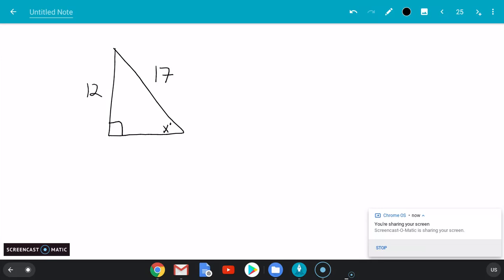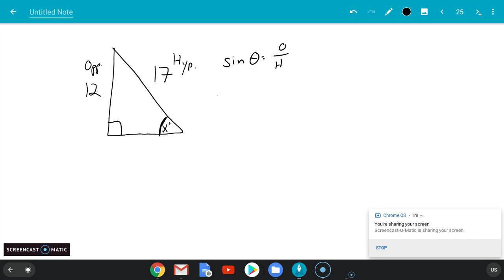Now, in this case here, there is no angle per se that's given, but there is a variable with an angle. So that's what we're relating to. As we did before, 12 in this case would be the opposite, and then 17 is the hypotenuse. Remember, anything opposite a 90-degree angle is always a hypotenuse, no matter what. So which trig function deals with opposite and hypotenuse? That would be sine. So sine of theta equals opposite over hypotenuse.